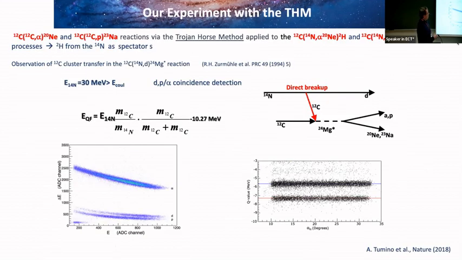Also, in this case, I can show you some plots showing how clean our result is, how good the signal-to-noise ratio is, when essentially the noise is zero. So, like particle identification, for instance. In this case, we had the possibility to observe 2 channels, the ground state, which often you don't measure because to clean up your data, you need to make coincidences with the gamma rays. But in our case, we could observe very well the ground state and the first excited state, that is, I mean, part of course of the cross-section, but should be the most important part.